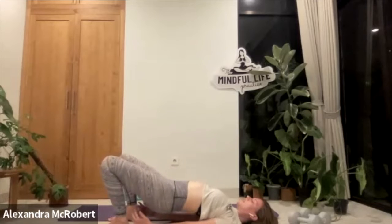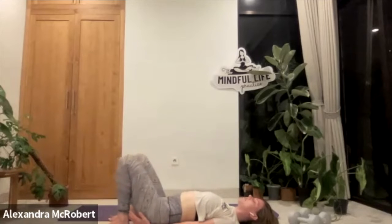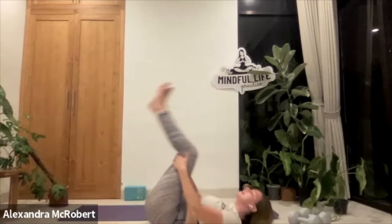And then we're going to release all the way down. Just take the palms on the backs of the thighs. Do a nice rock up to seated. And from your seated shape, let's just do a little bit of shoulder stretching. So drop your right earlobe down towards your right shoulder and plant the right palm. Stretch through the neck.